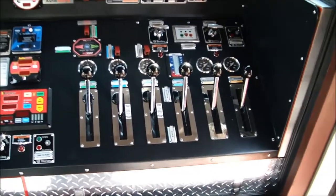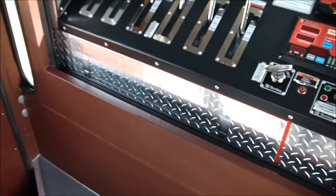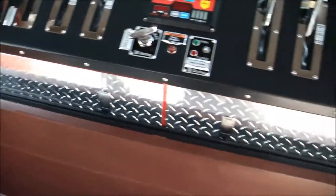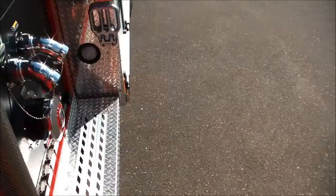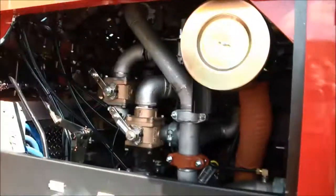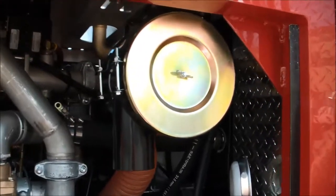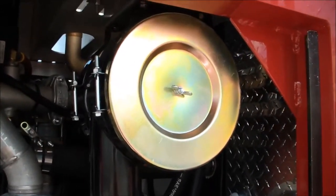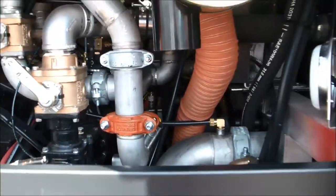This entire cab tilts, which allows you access to a couple of removable doors for accessing the front part of the fire pump area. There are also a couple of very nice access panels, one on each side of the vehicle. Here on the driver's side, behind a couple of latches, you can get in and perform all levels of service — from checking your CAFs air compressor filters to checking all your various valves, or replacing valve kits and things of that nature as they start to wear as the vehicle ages.